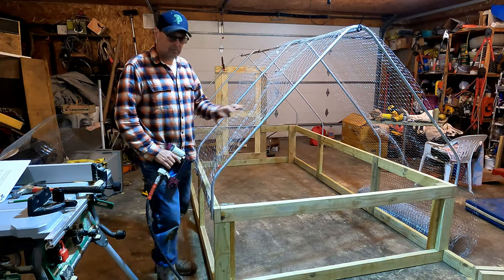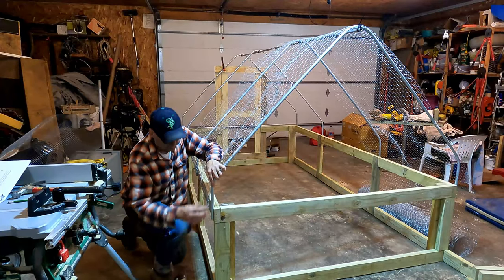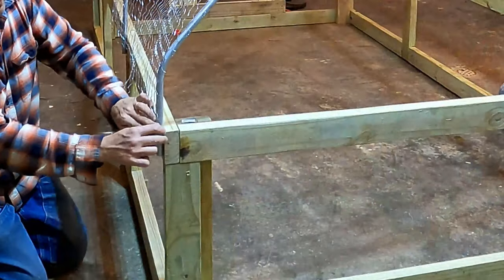All right, so what I'm gonna do is I'm gonna pull this over the top like it is and then staple it using a pneumatic stapler to the side.